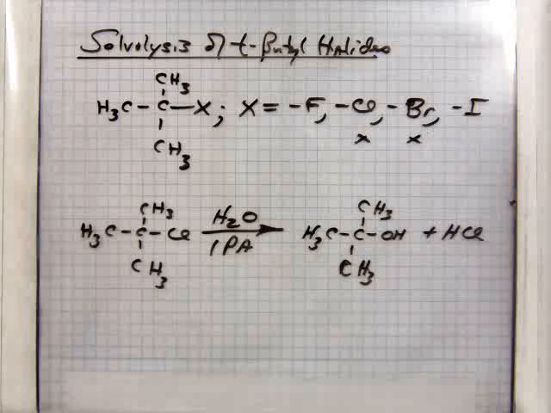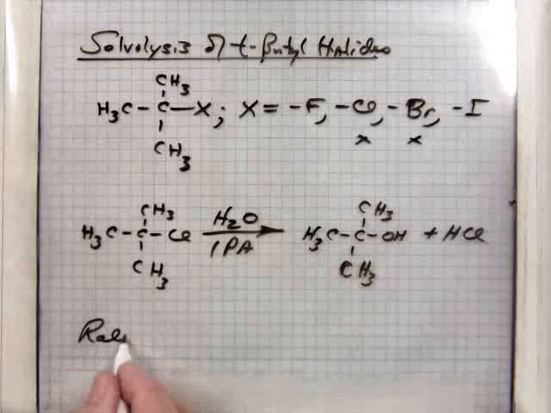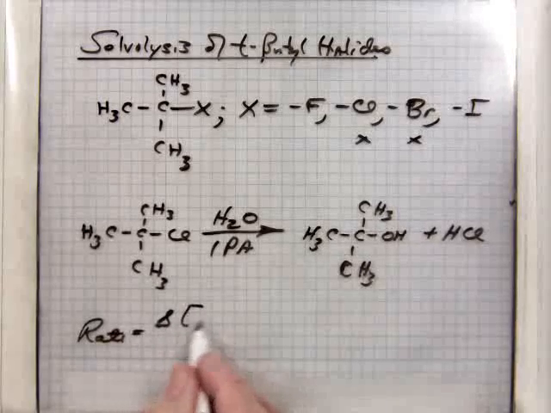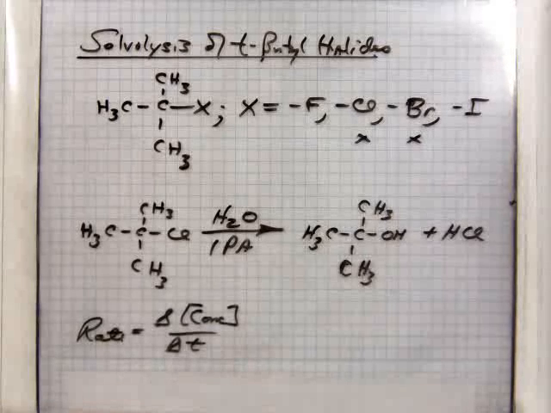Now, the question is, you want to study the kinetics of that reaction. How are you going to do it? Well, what did I tell you was the principal method as for the observer? Measuring a change in concentration of something out of that reaction. Yes? Change in concentration over time, because rate, as you remember, is a change in molar concentration over change in time. So that's our objective.